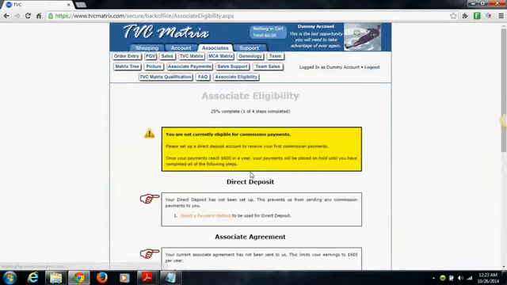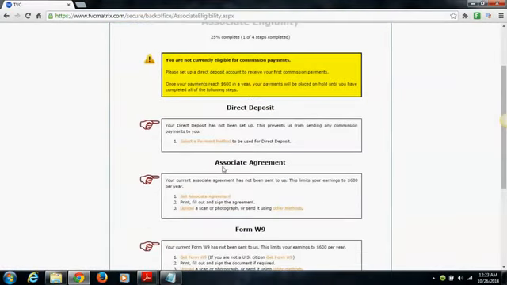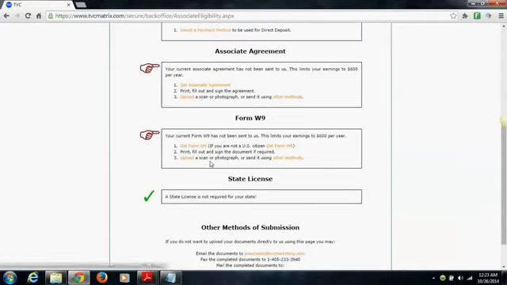After you've uploaded both of your forms, meaning your associate form and your W9, it's going to stay up on top. It's going to sit in pending. After it sits in pending, someone goes through the system and sees all the pending forms, making sure you've got the correct information, and it will be submitted and turn green.